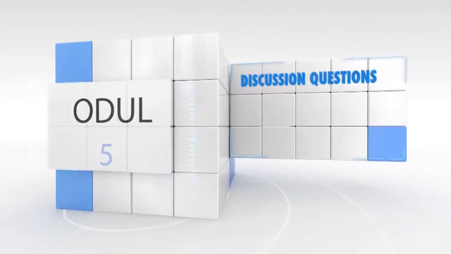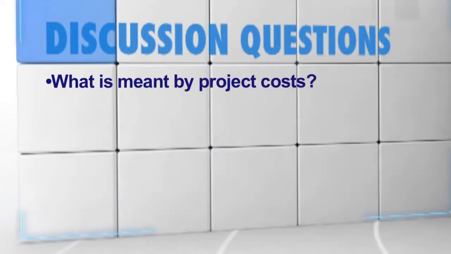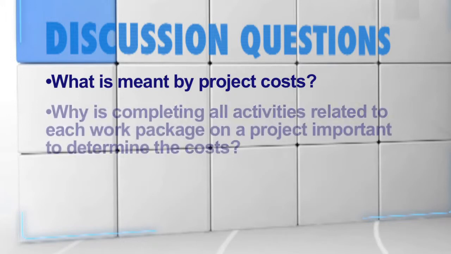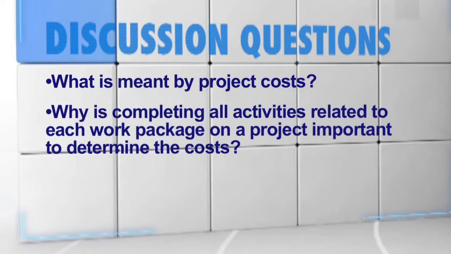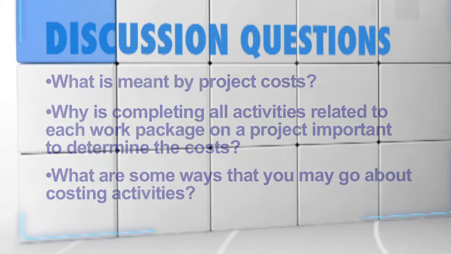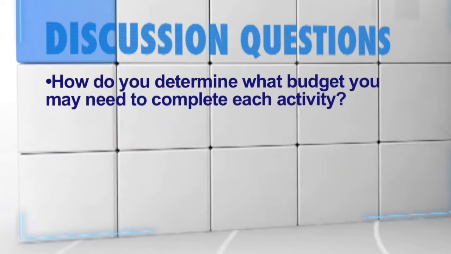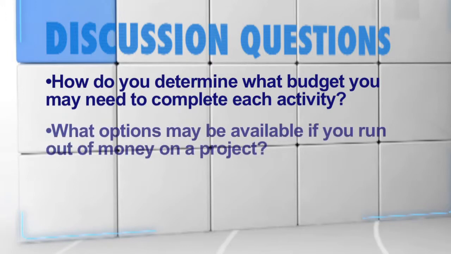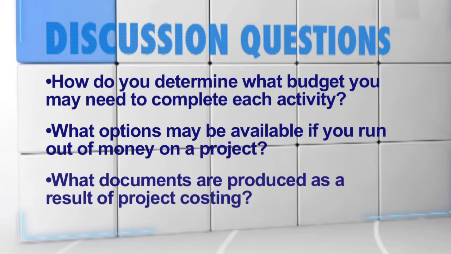Let's take some time to discuss what we learned in this module. Discussion questions. What is meant by project costs? Why is completing all activities related to each work package on a project important to determine project costs? What are some ways that you may go about costing activities? How do you determine what budget you will need to complete each activity? What options may be available if you run out of money on a project, and what documents are produced as a result of project costing?